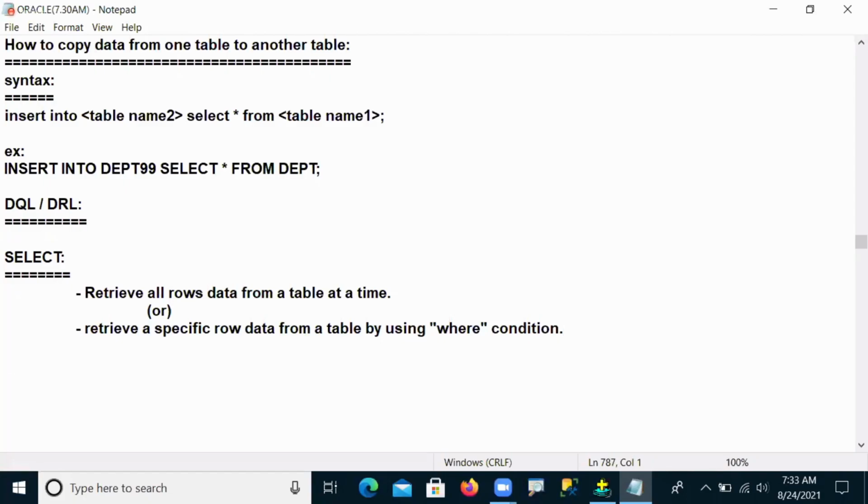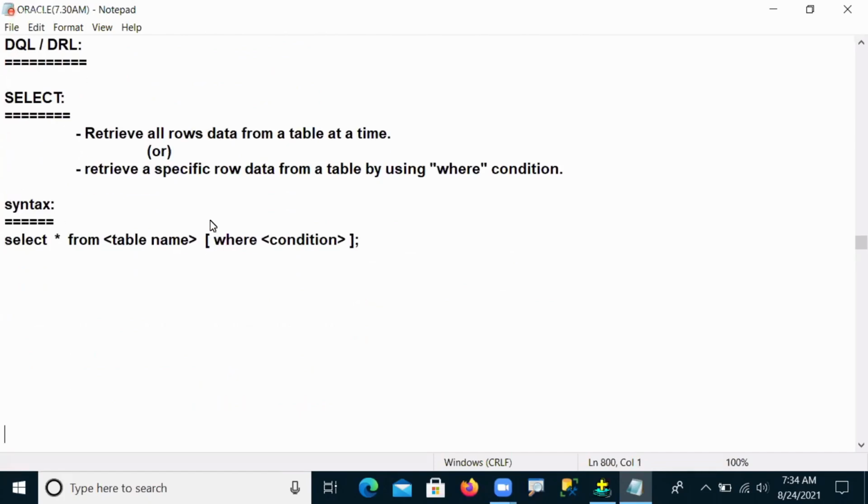Now the syntax will be like this, guys: SELECT star FROM table name, and the WHERE clause condition, which we send whenever we want to go for specific row selection. And what does star mean?